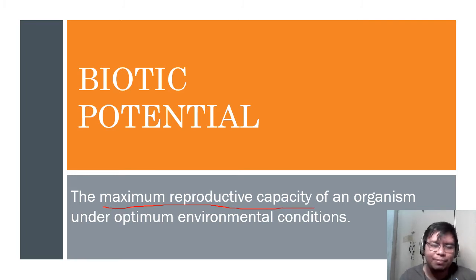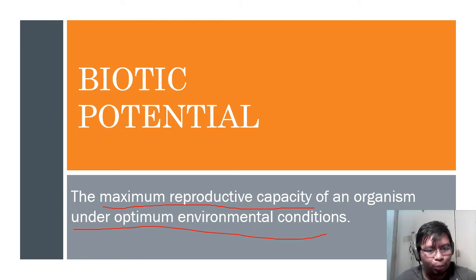Okay, sometimes biotic potential is also defined as the ability of a population to double itself or magkaroon ng dobleng bilang ng population. Ayan. So, that is the maximum reproductive capacity of an organism. The time it requires for a population to double its size. So, kapag pinag-uusapan natin ang biotic potential, kailangan din natin tandaan itong under optimum environmental conditions.